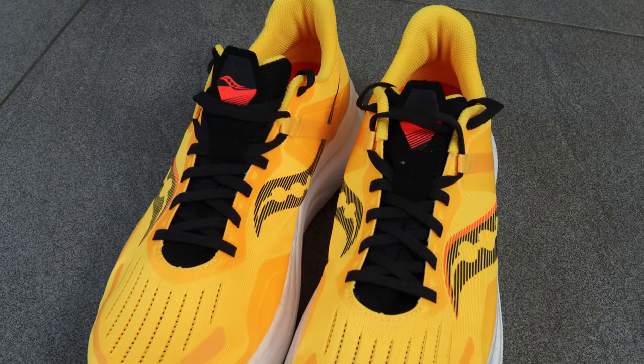I'm gonna give you a full rundown of the shoe, all the stats, all the figures, and then we'll come on and I'll tell you about what I think of it. Now, as it's a stability running shoe review, the place I always like to start is how they are actually providing support.